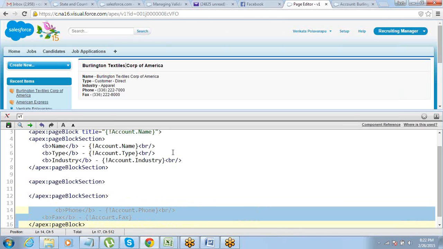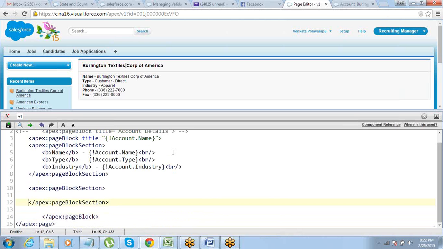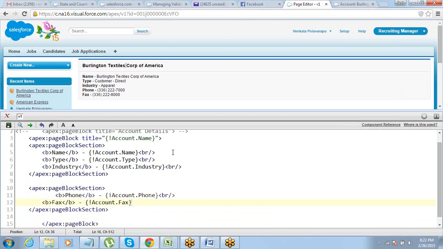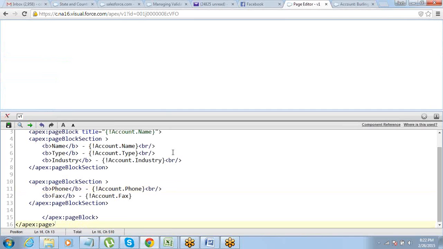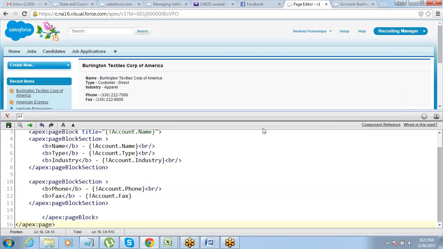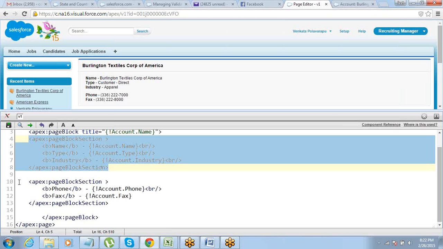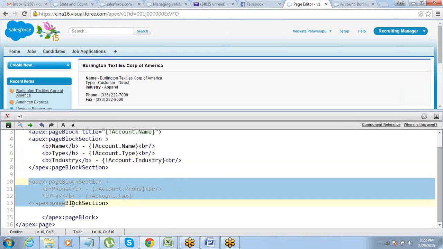It's simple, it's actually fun, as good as playing a video game. You're just arranging a few things here and there, and the look and feel on the page keeps on changing. Now I have created two sections. If you look into the code, there is a complete page block, and inside that page block there were 5 lines. I have put the first 3 lines in a page block section, and the second 2 lines in another section.